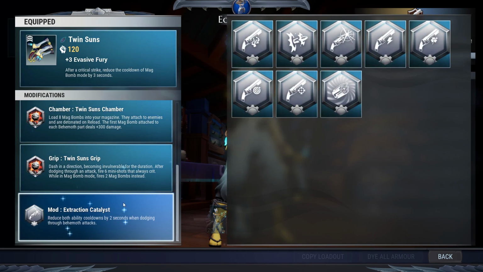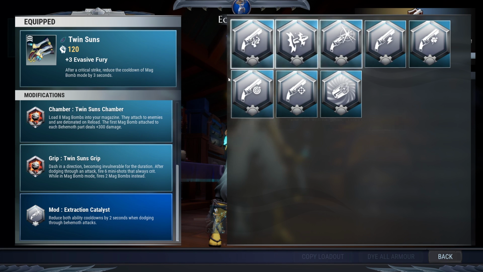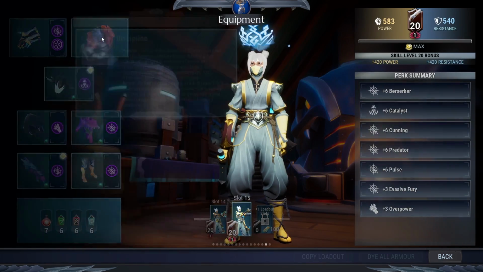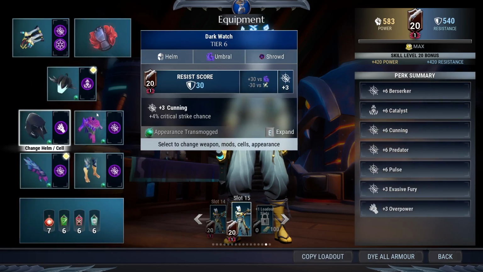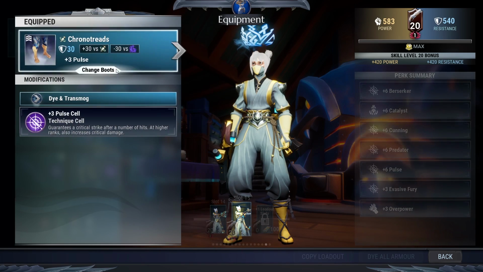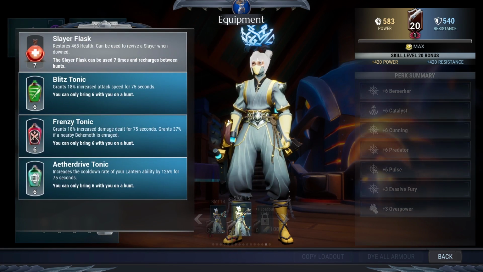I do recommend running the Extraction Catalyst for this one. This is the only repeaters I would use this for. This basically allows you to have your right-click dodge ability, the spin one, refresh straight away every time you do land the ability. So definitely run this on this build. Strike Lantern again for more attack speed with Catalyst. Discipline obviously helps with the crit damage when you do land the active Discipline Punch. Shroud Head with Overpower, Cracks Chest with Berserker, Arcarian Arms with Predator, and then the Chrono legs with Pulse, and then we are running the Blitz, Frenzy, and Ether Drive tonic again.